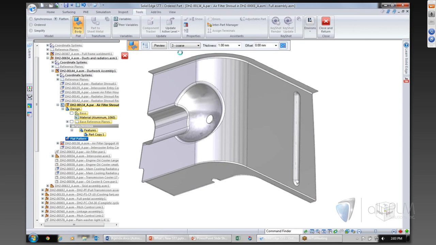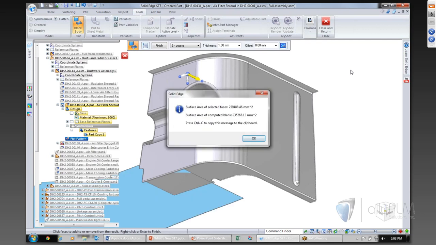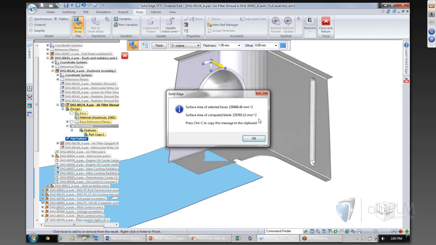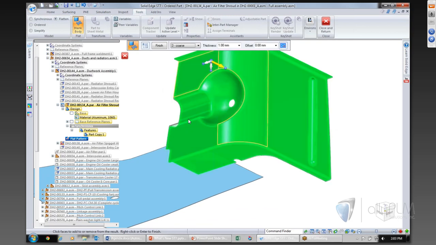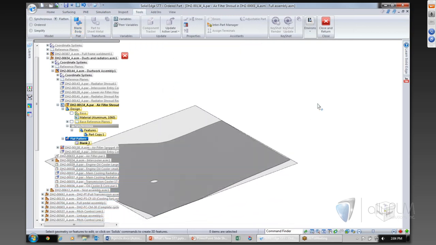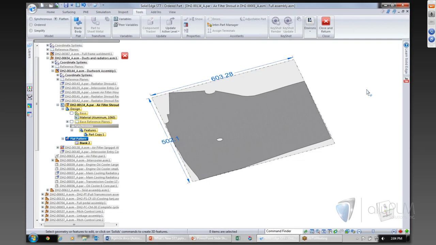So I'm just going to pick how accurate I want this solve to be. I can add a thickness here and a material and go ahead and let it solve. Any situation where material has to be cut out of a flat sheet can benefit from this command. In this example, you can see the complex punch deformation feature in the middle of the bend and how Solid Edge was able to calculate the flat pattern of this part. So you see when it finishes it, it gives me a surface area before and after. And if I finish the command here, now you can see our flat pattern and our sheet size.